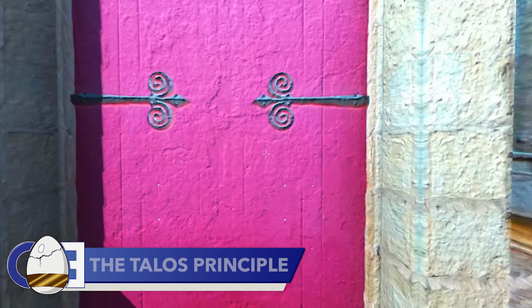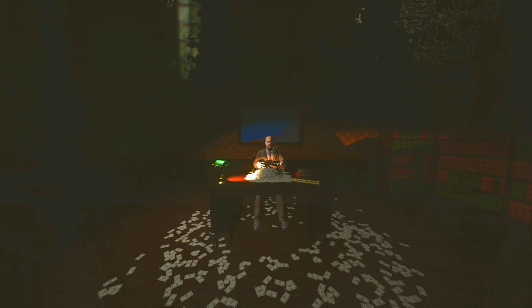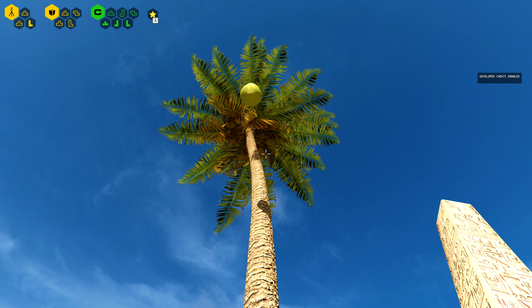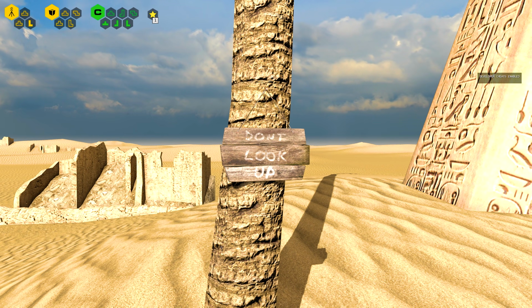Speaking of games with great Easter eggs, one of the all-time greats has to be the Talos Principle. What seems to be a straightforward puzzle game actually has tons of hidden Easter eggs and secrets. There is one Easter egg though that I cannot recall seeing before. On level B7, if you head to this tree, you can find a sign that says "Don't look up." Well, let's see what happens if we do. So looking up will cause a coconut to fall from the tree, temporarily blurring your vision. I mean, you can't say you weren't warned.